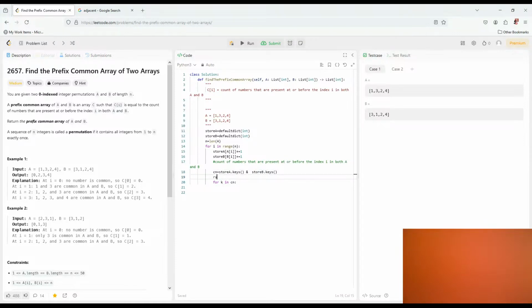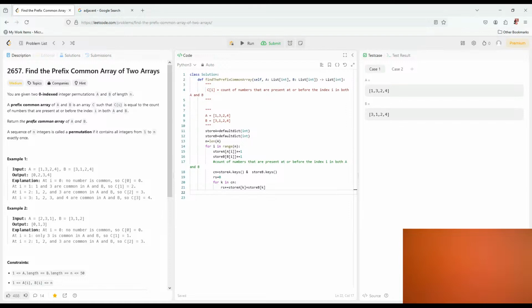I will if the running sum equals 0 and running sum plus equals whatever we have: store A key plus store B key.